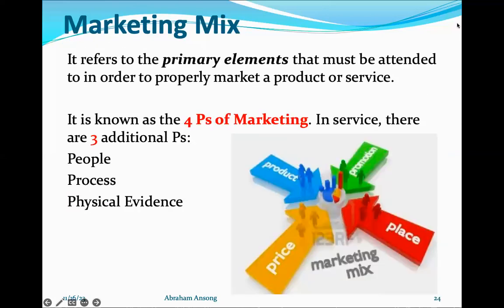So we're starting with a recap of marketing mix. We said it refers to the primary elements that must be attended to in order to properly market a product or service. Okay, so if you want to market a particular product or service, these elements must be available. As a matter of fact, the product or the service itself is part of the marketing mix.